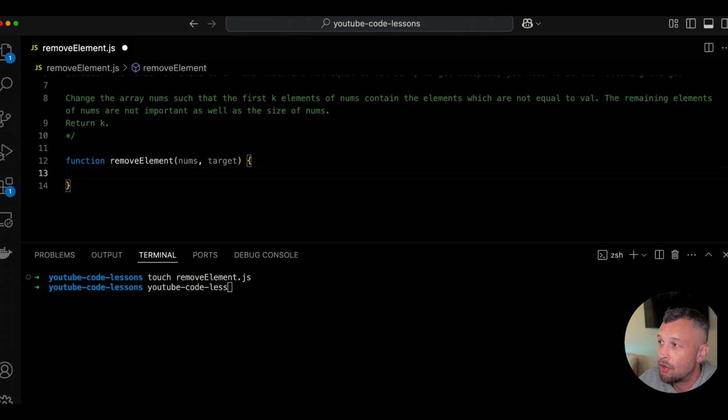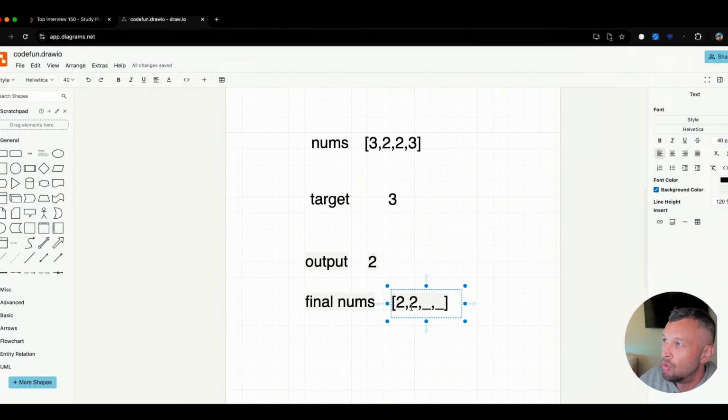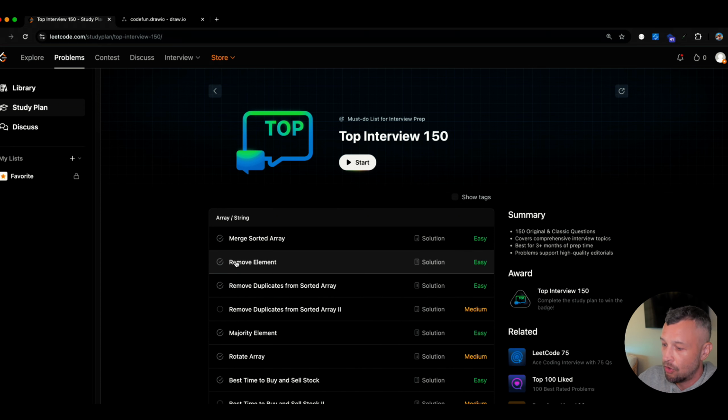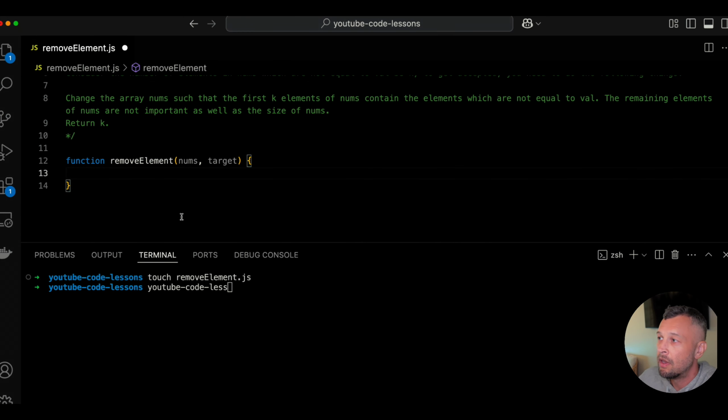This question, it turns out, is very similar to the question right below it, which is removing duplicates from a sorted array. It's similar in the sense that there are two concepts which correspond: working with arrays and working with two pointers. So again, it's something that comes up a lot and is good to know, especially if you're just starting out and you want to target easy questions. But let's go ahead and define our slow pointer. We're going to set that to 0, so we start at the beginning of our array.